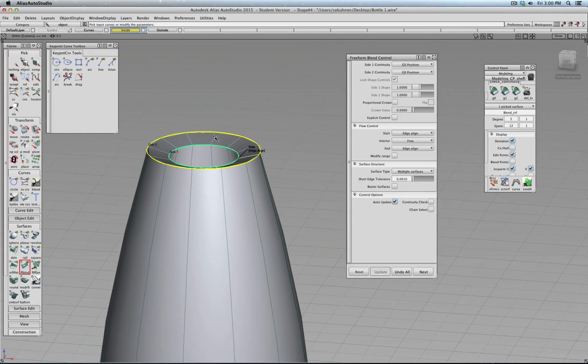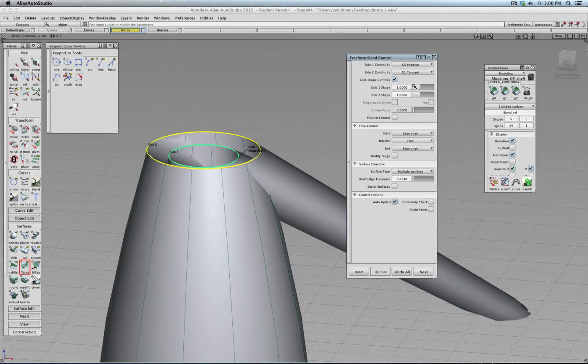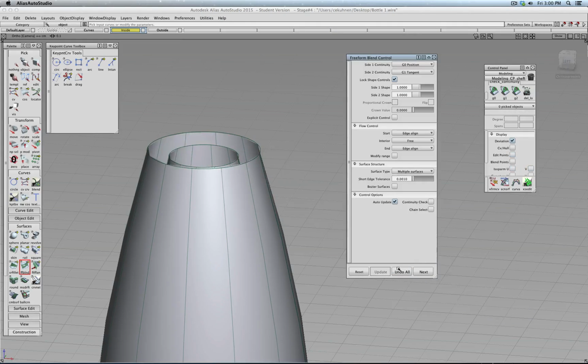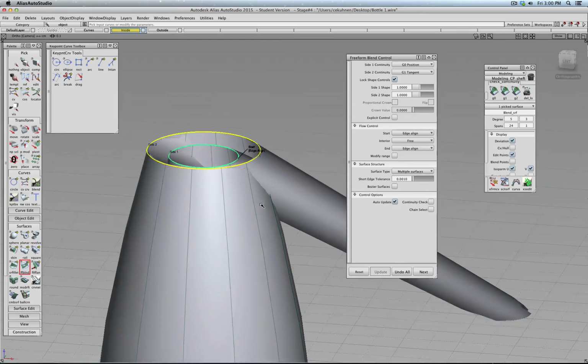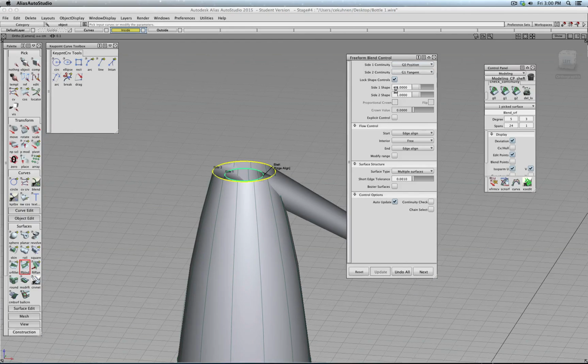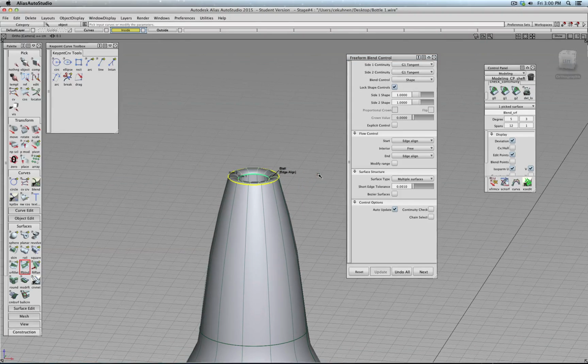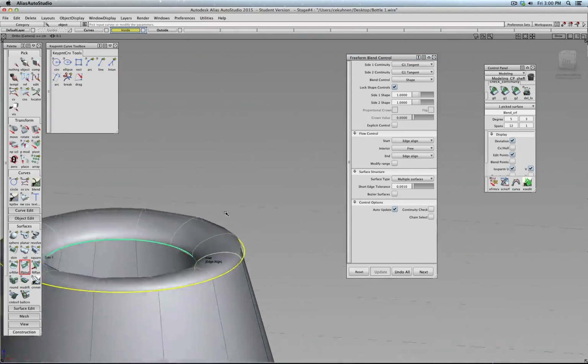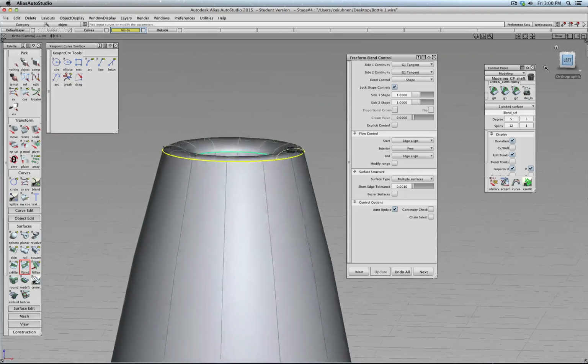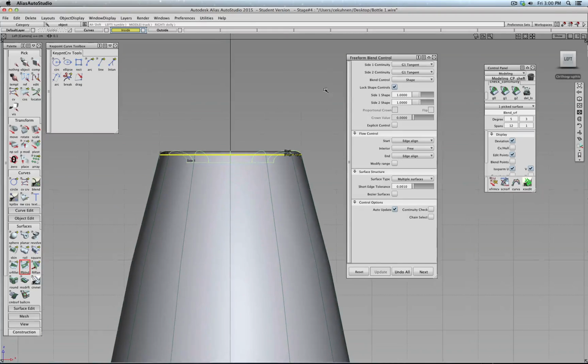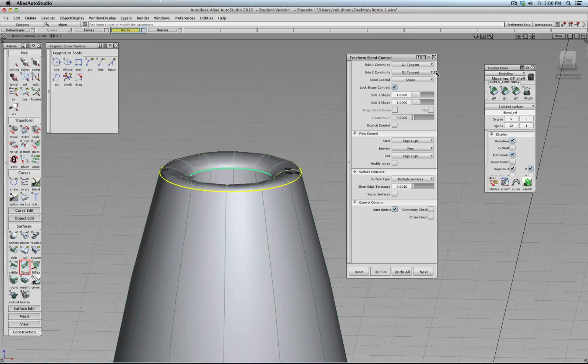Now this is actually G0. Doesn't look very nice, not very good. So I can, for example, say side 2 should be tangent. And something crazy happens here. So maybe I click by accident the wrong edges. And oh, okay, good. Now this way it works better. So must have been a bug. So you see with tangent you get a small dip out, but it doesn't really look super nice.